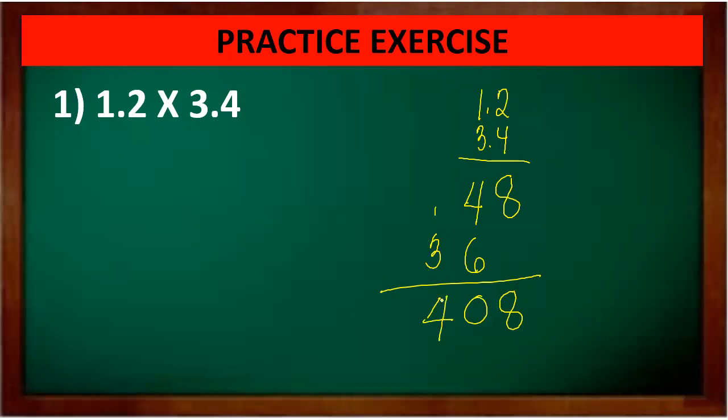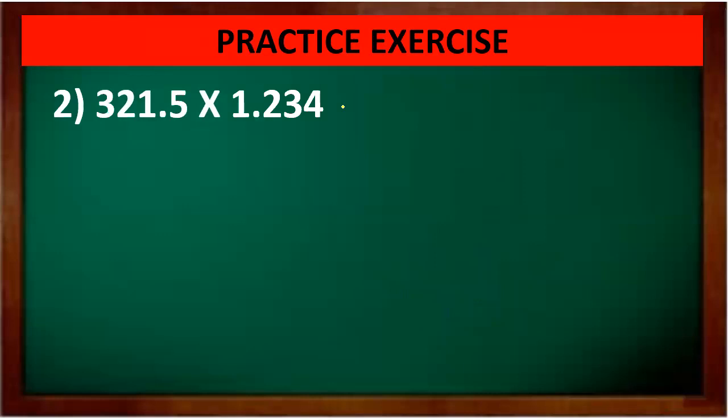Now, how many decimal places do we have? So, let's count. Both factors ay meron 1 plus 1, 2 decimal places. So, let's move 2 decimal places. 1, 2. Okay, so therefore, ang answer natin dito is 4.08. Next, meron pa tayong exercise dito. Ito medyo mahaba, maraming numbers. Actually, meron tayong mga tricks on how to multiply numbers easy and fast. Okay? But hindi po natin i-discuss yun dito sa video na ito. Basic lang tayo muna in this video. So, let's start and multiply.